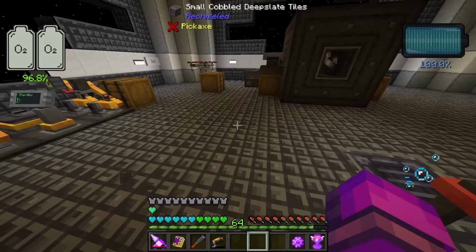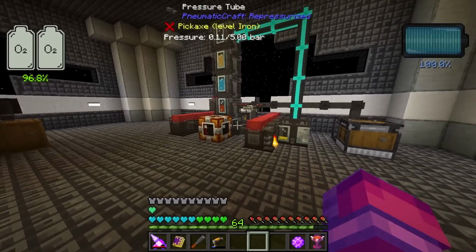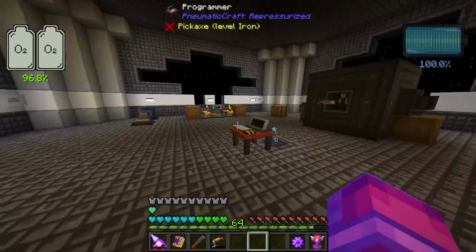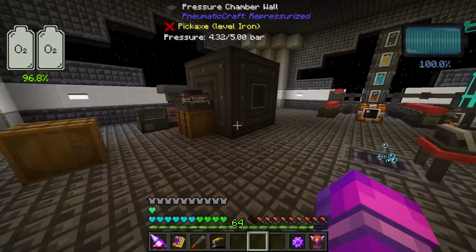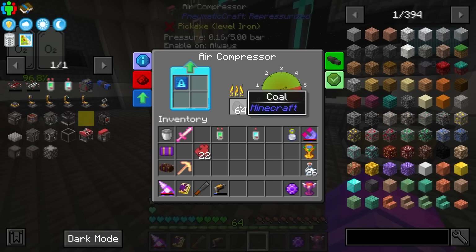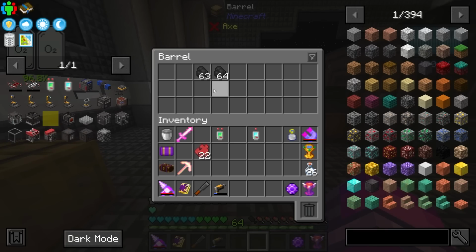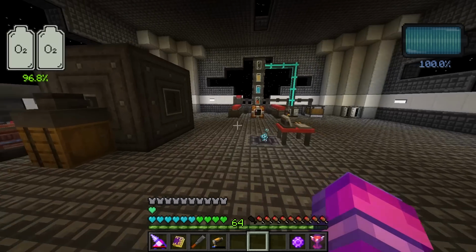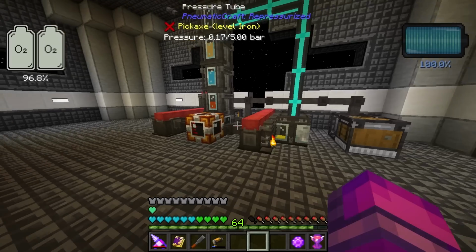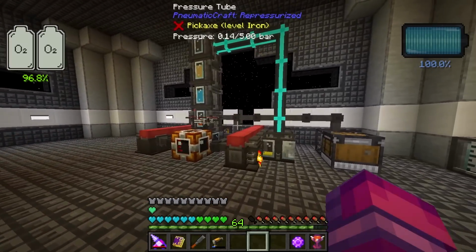So I should just be able to place it in the air, and it's going to grab the coal, head on over here, deposit the coal, and it did a whole stack, by the way, and it's going to continue to try and do that. And as you can see, there is no more, and so it's just going to rest there until another piece of coal becomes available, and then it automatically knows, and then it should head over here.